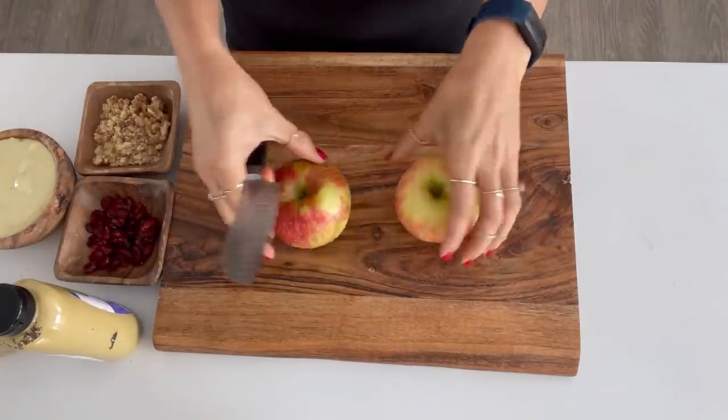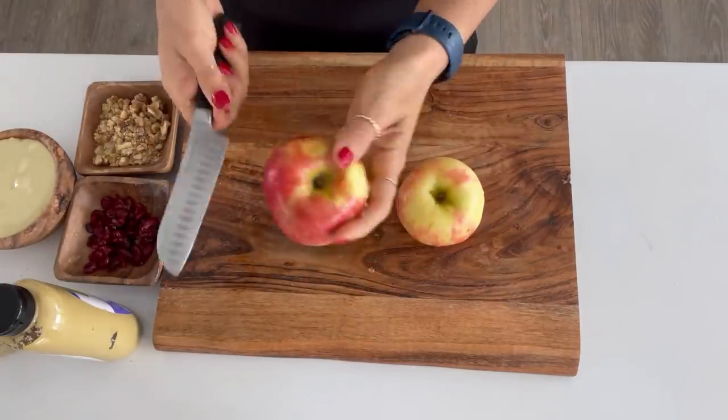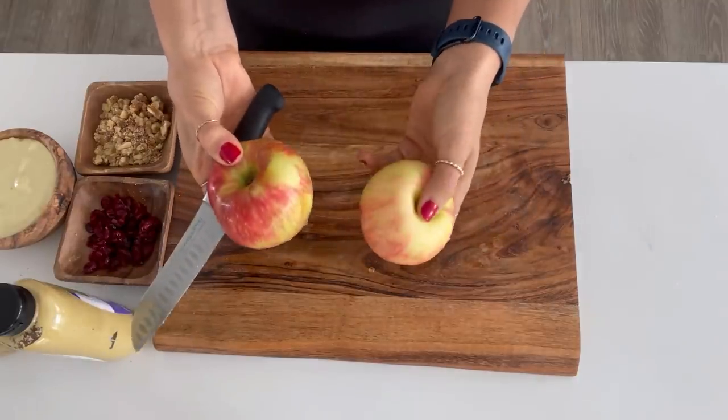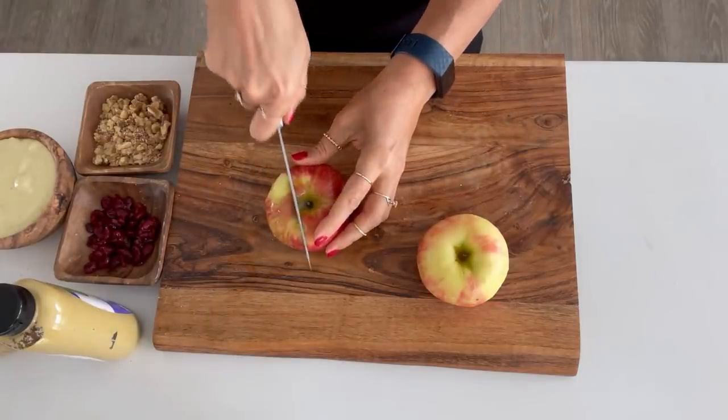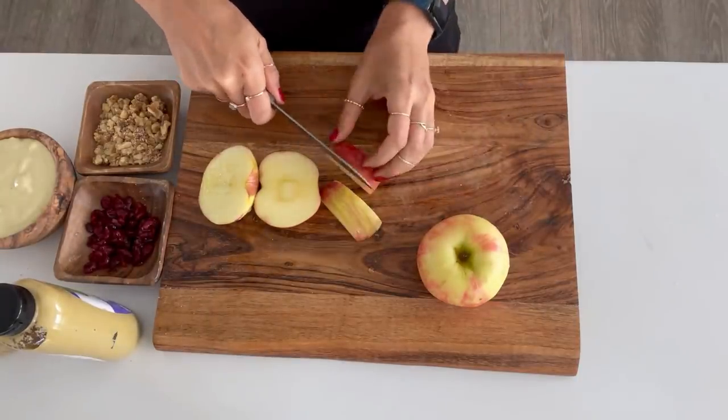All right, so while that bread toasts up, I'm going to slice up the apples. I always use Honeycrisp apples. They're my favorite. They taste like cider to me. And you wanna cut them pretty thin.